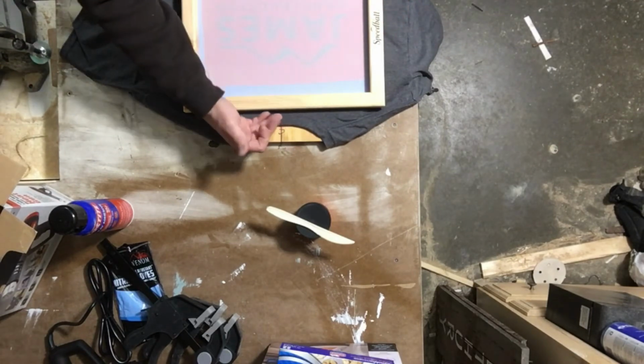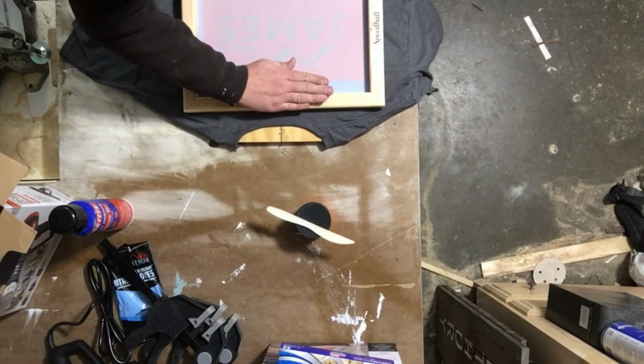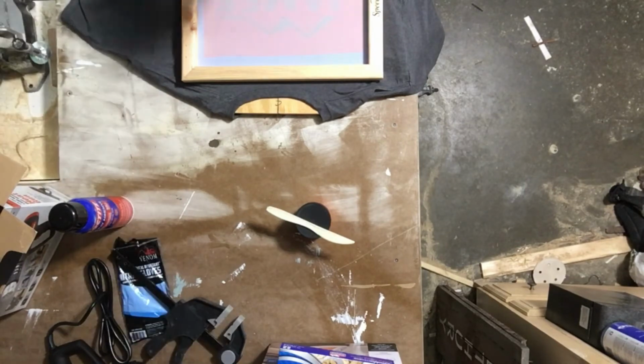I'm going to use a hand space from the bottom of the collar to the top of this peak as kind of my reference. I don't really have a better way to do it. I think that looks pretty well centered. So we will clamp this down in an attempt to keep it from moving.